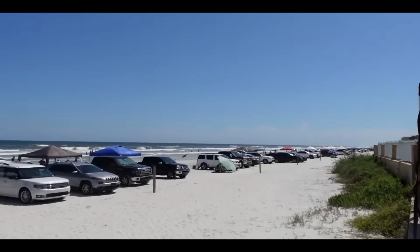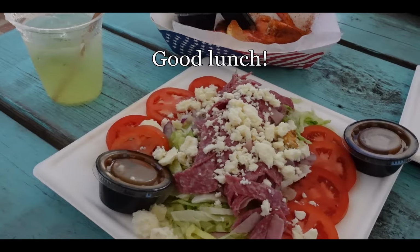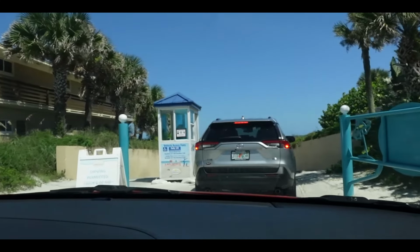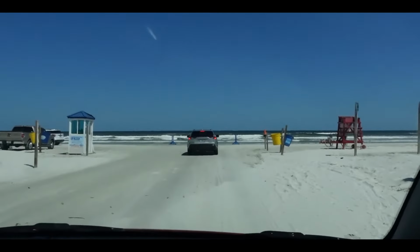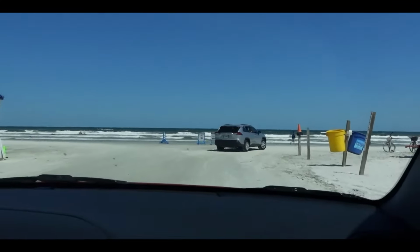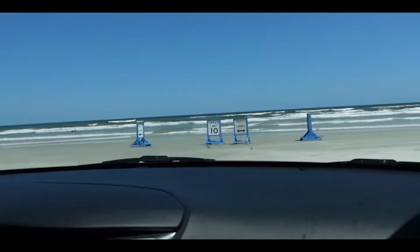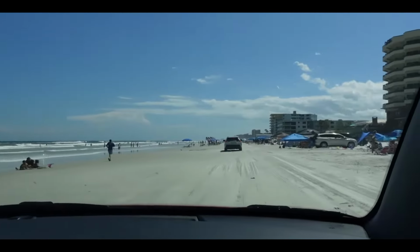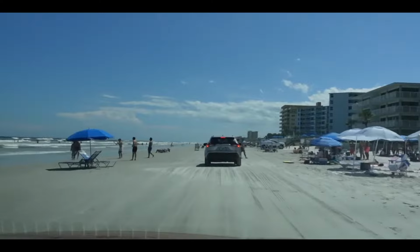And hopefully we're going to be driving on the beach real soon. We, thanks to the handicap placard, are saving $20 getting on the beach. Alcohol prohibited on the beach. Oh, there's showers right here on the beach. Oh my goodness. Be joyful. I am joyful. I do love driving on the beach. Makes me happy. Yes.